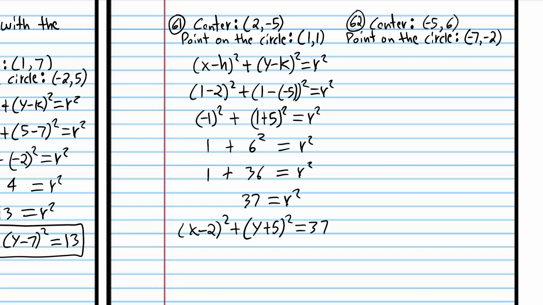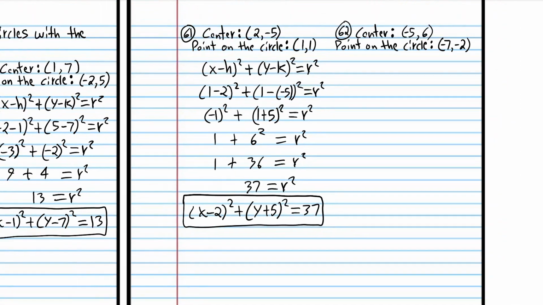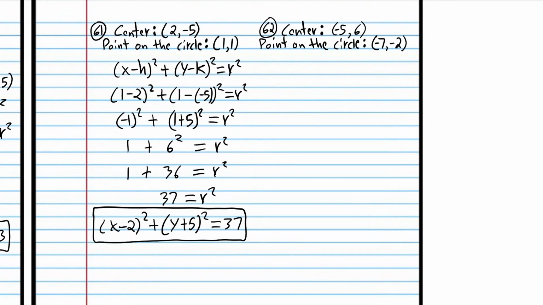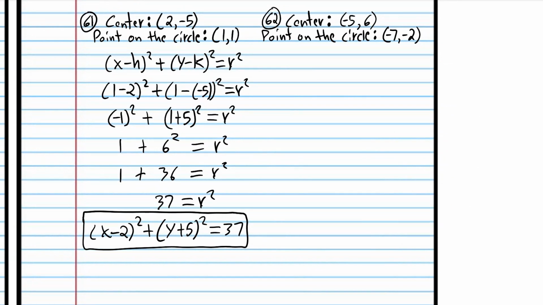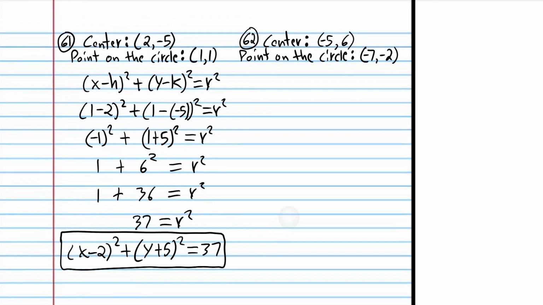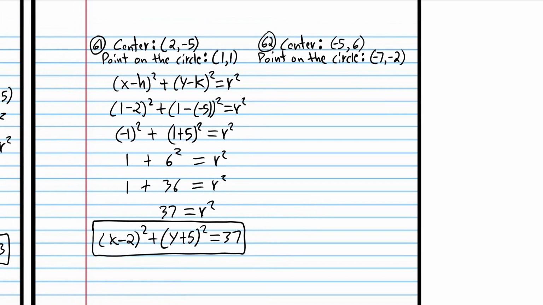And again, be aware, I know I've said this 3 times already, but you see the circle, we have +2, it becomes -2. We have -5, it becomes +5. A lot of students are really confused by that, but that's just the way that the equation works. We can give a more detailed explanation in further courses when we learn transformations and so forth. But for now, you just need to know how to do the equation. So number 62, well, first of all, if you got this answer, good job. Try number 62, and when you come back, we'll do it together.